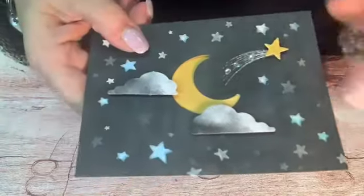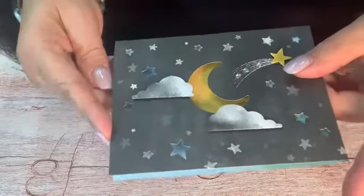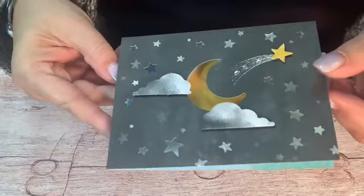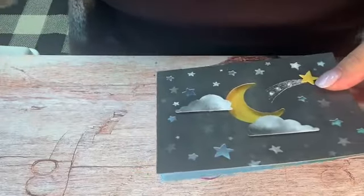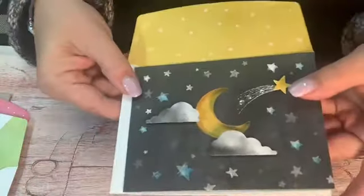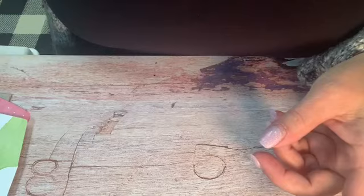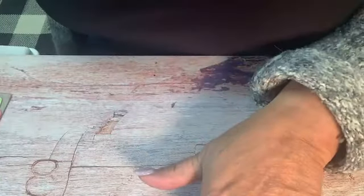And you can see how the yellow shines through there and the little blue. Now you could put some Wink of Stella on here if you wanted to. I try to always just use what's in my kit so that if you are just beginning stamping, you can do these cards without adding any of your own cardstock or supplies. So there's the inside of the card, and then that one goes with this beautiful starry envelope. So how cool is that, you guys? I think that's such a nice coordination, and what a great idea to send somebody a card that's having a bad day, saying every day it's a new start, a fresh new start. So you get a new chance every day, right?